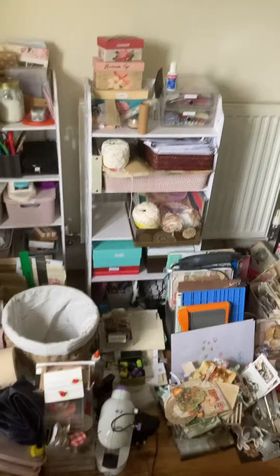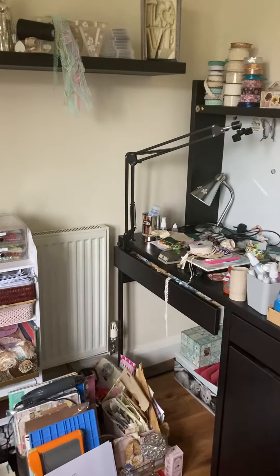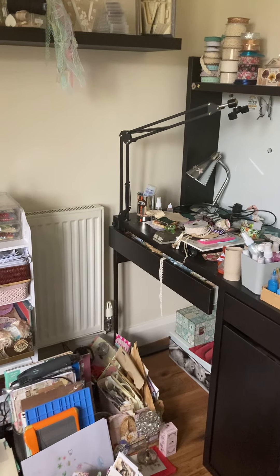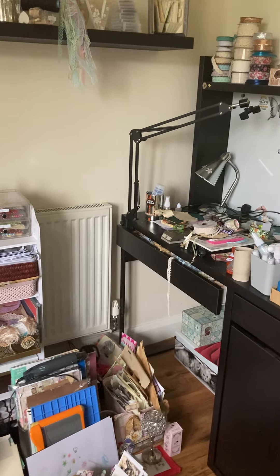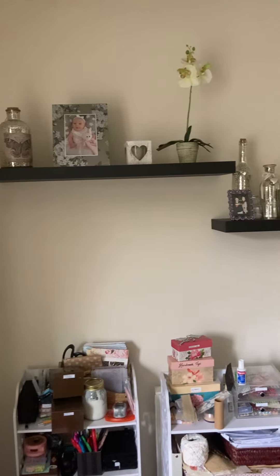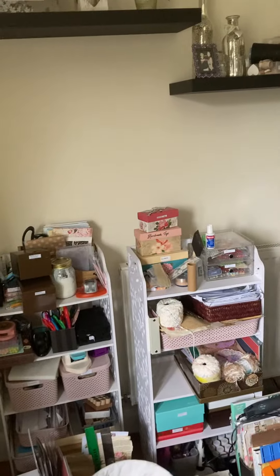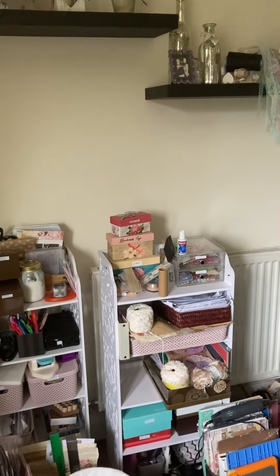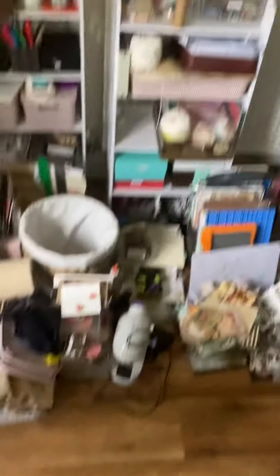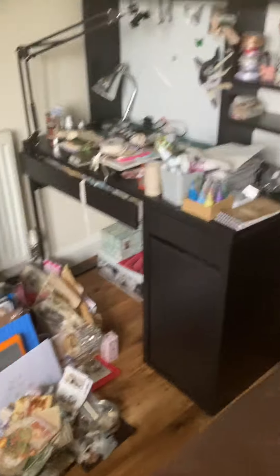So basically, upstairs in the craft alcove, I had extra shelves on the wall. I don't have those shelves down here. My son said bring them down, but the shelves in this room are browny-black colour and the other shelves are white — like they match these filigree effect shelves. They just don't go together and won't look right. So I've kind of lost three shelves, but I haven't lost three shelves' worth of stuff. So I don't actually know where it's all going to go.